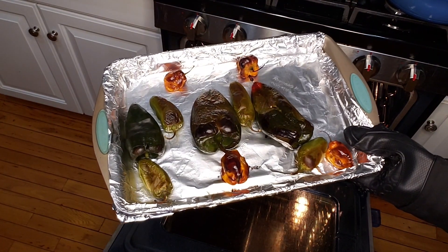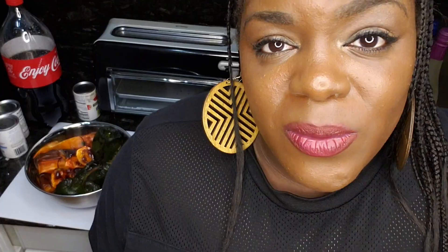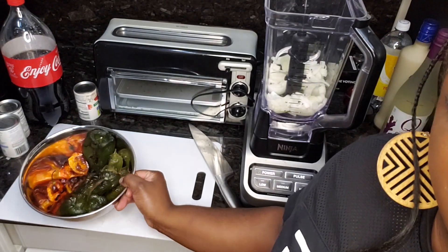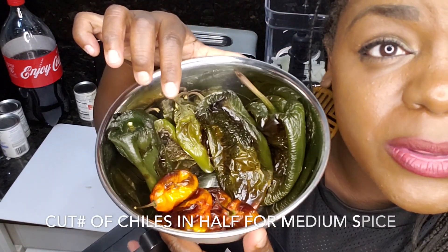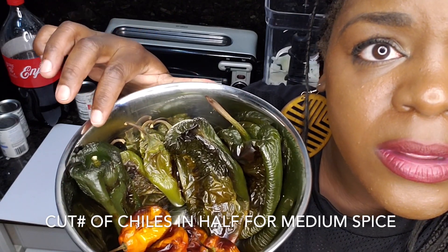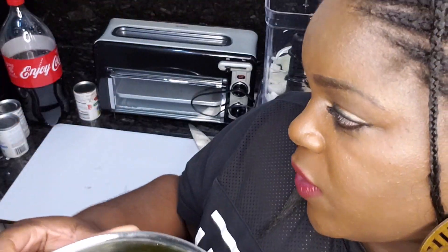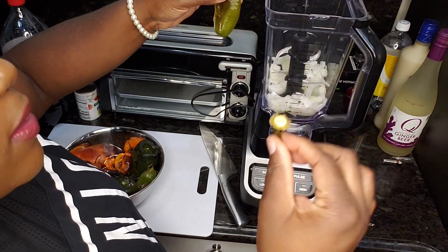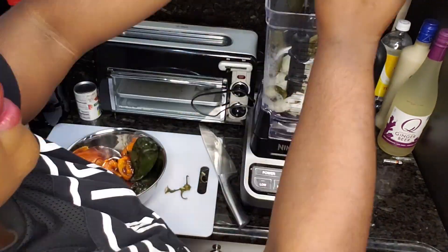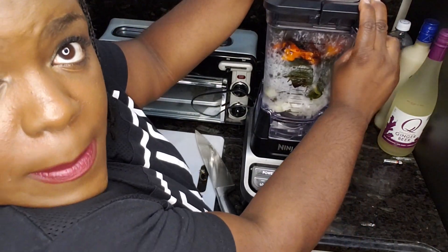Look at these beautiful peppers — these are our roasted chiles for our Texas chili. I'm going to put them in the food processor. I need the moisture from the onions to really be able to blend these chiles together. The jalapeños, the two large poblanos, and the beautiful orange habanero peppers. We roasted one vidalia sweet onion as well. All we're going to do is take the stem off and drop them in — we are going to make our own pepper sauce.